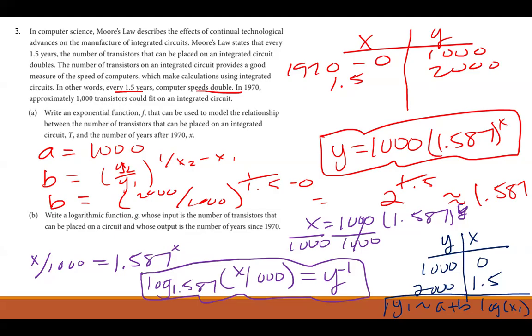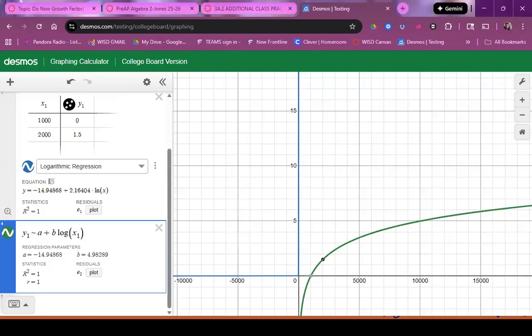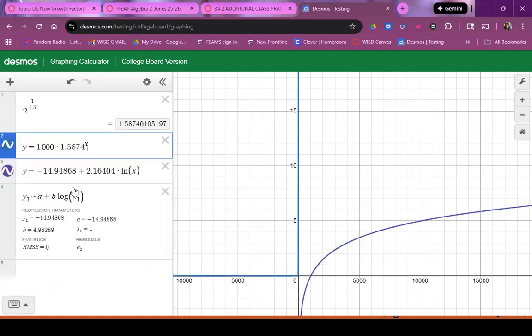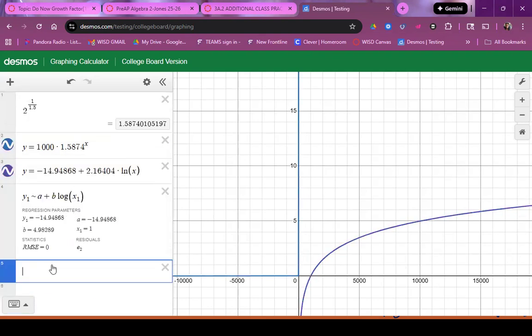Okay. What I want to show you guys is that they're all equivalent forms. So no matter which one you're using, they're all equivalent forms. So we're going to copy this one so I can save it. I'm going to close out the table. So we have that one. We have to write this one.